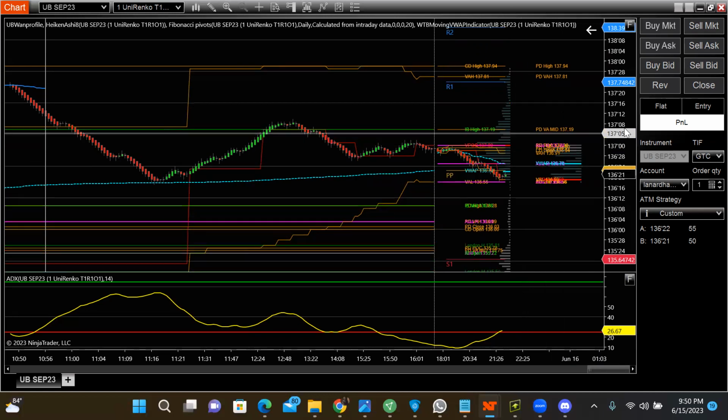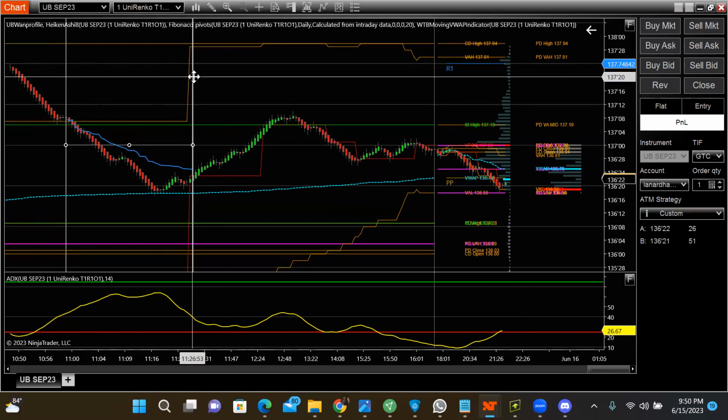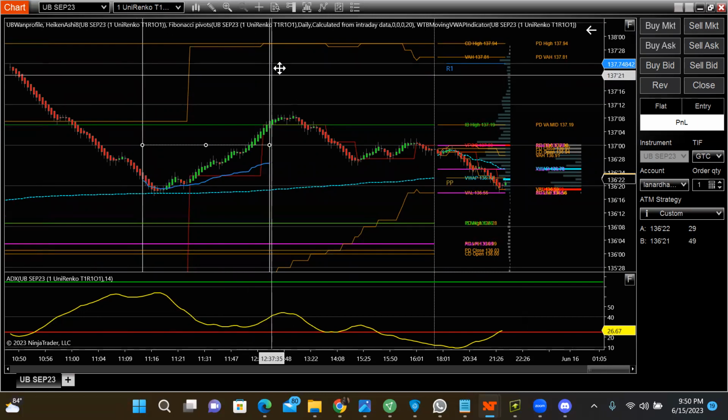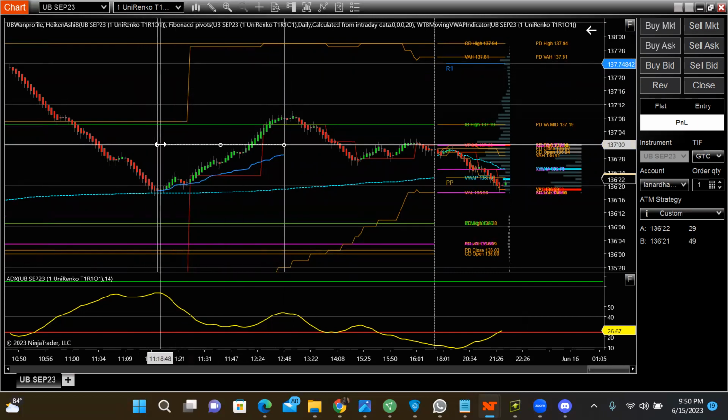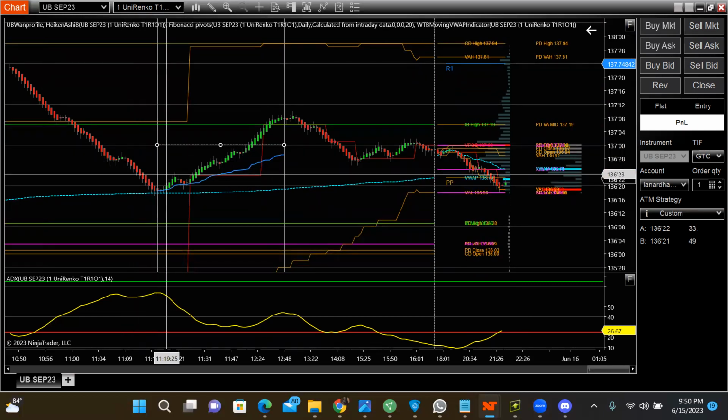That's a good thing about this tool: when we do break out and break away from the VWAP, we're able to tell what's going on. So that's why I like this tool a lot.